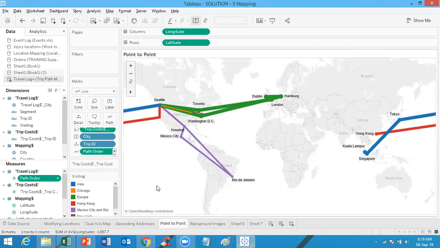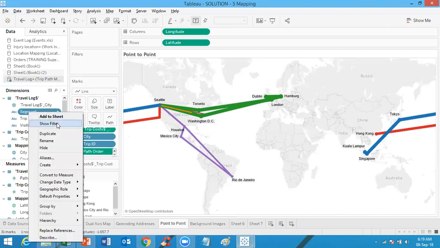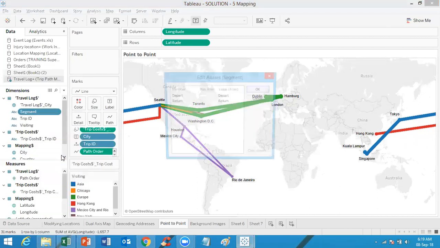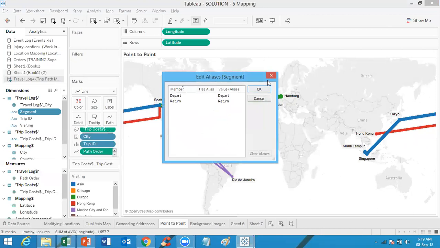Okay. If we use a dimension, since this is a measure, when you place a dimension on the path shelf, Tableau connects the marks according to the members in the dimension. There will be members in a dimension, right? For example, in segment, depart and return are members in the dimension. It is following a numeric order. So Tableau will show according to the numeric order for dimensions. Okay, so Tableau connects the marks according to the members in the dimension.